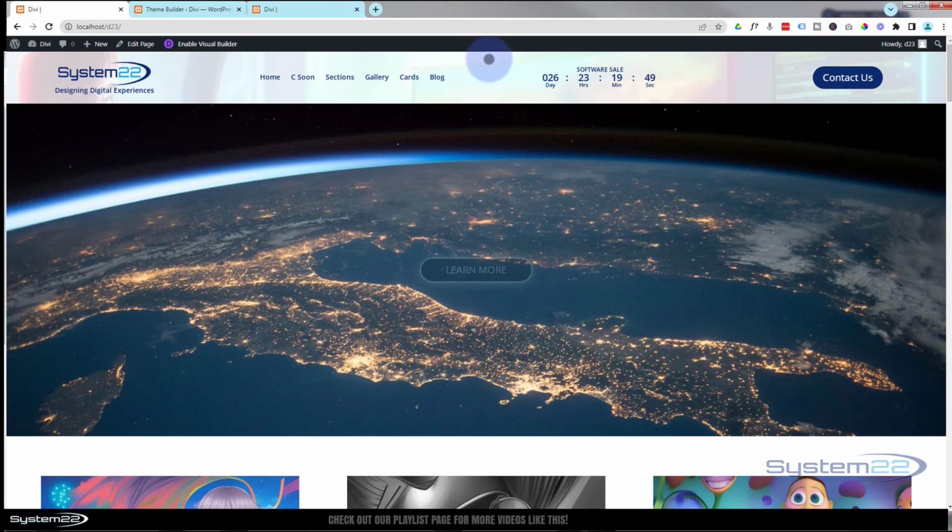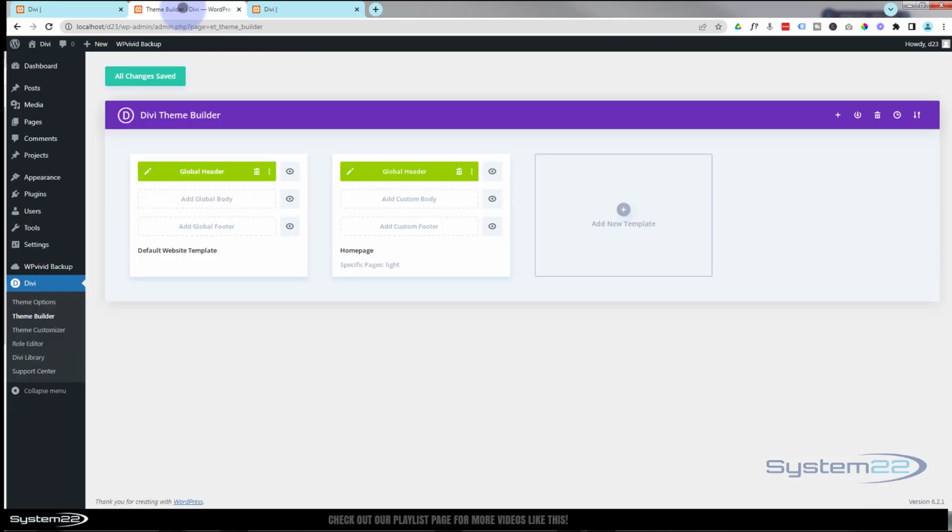But what if you want this sort of menu on every page, but on this one where we've got this sort of hero type image in the beginning, you wanted a different color one? Well, you can do that on any page, and we don't have to rebuild this fully. All we need to do is go around and change a few things. Let's go back into our theme builder.